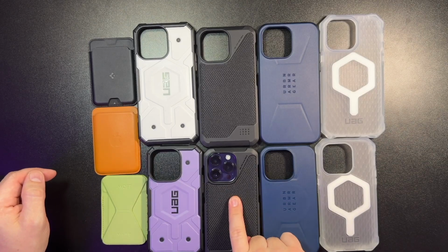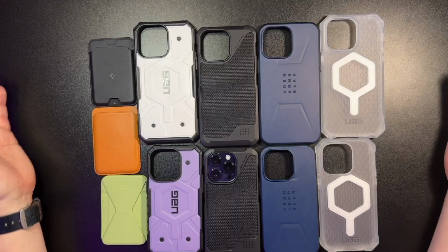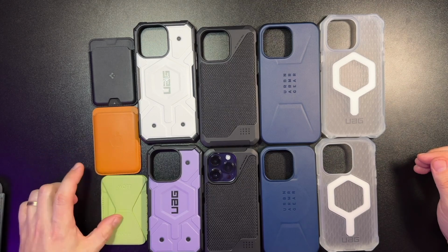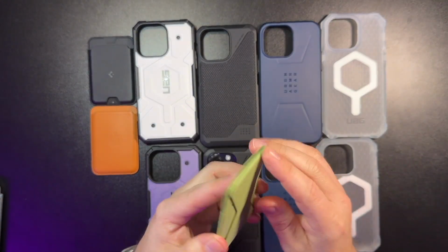Here I have an iPhone 14 Pro right here in front of me. These are iPhone 14 Pro Max cases, which I have the phone, but it's up here filming. And then I have some wallets over here. I have the Speakin' wallet, I have the Apple official wallet. This is the latest updated version. And then I have a Moft wallet here, which if you can see, this is really cool. It has my name on it, so that's pretty cool.